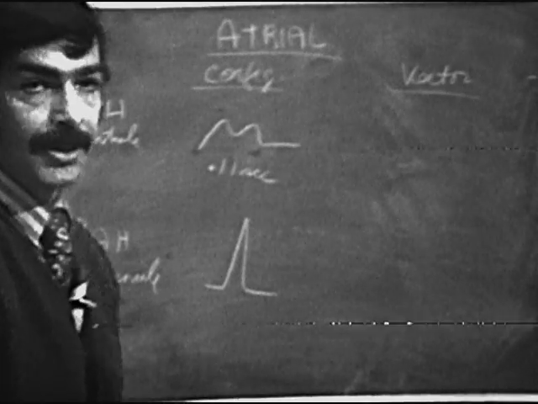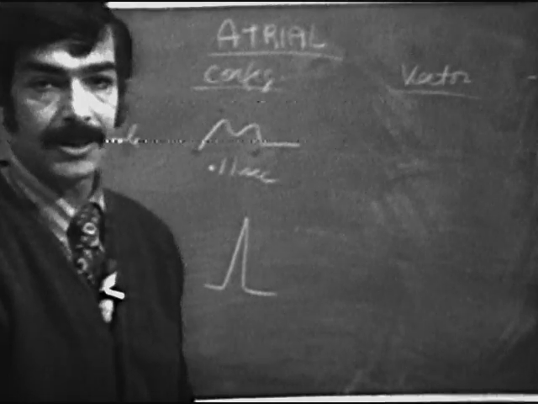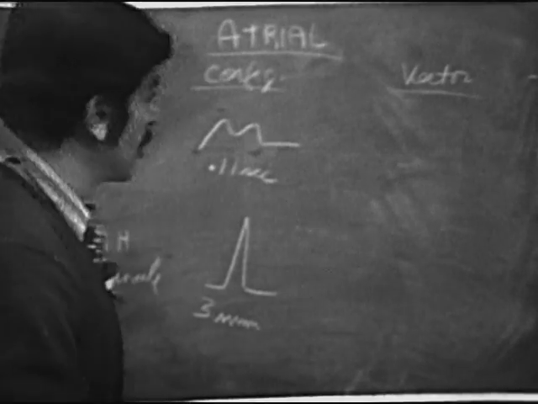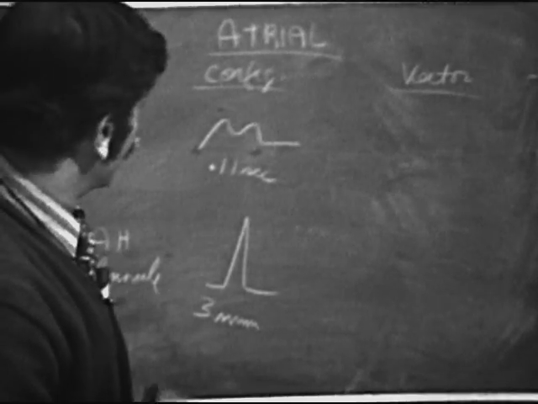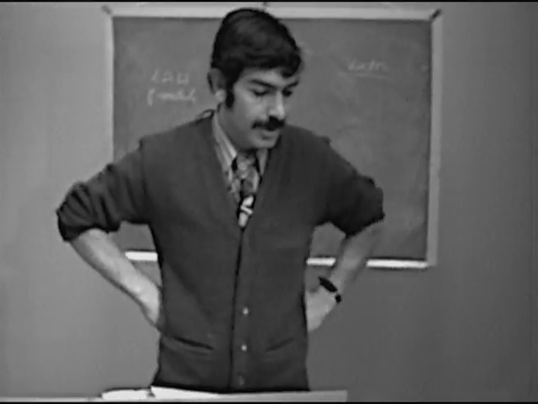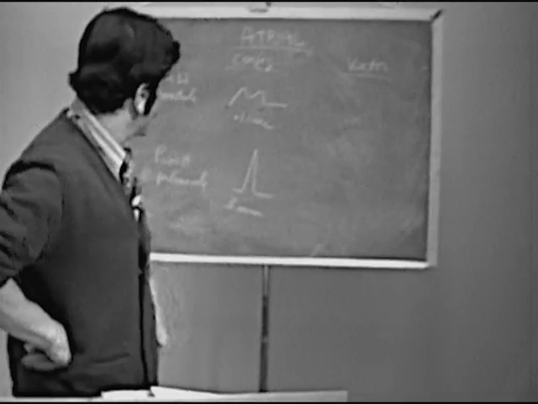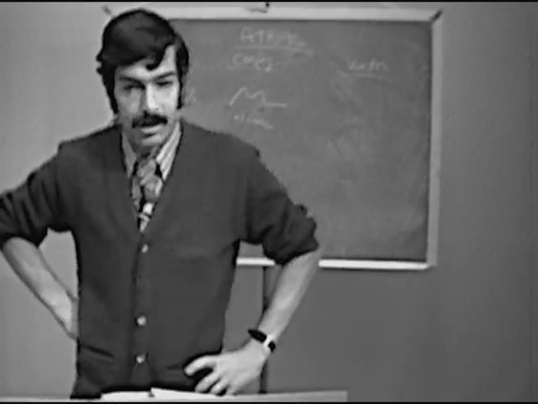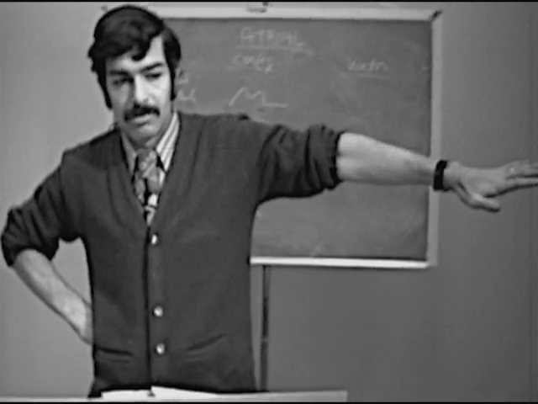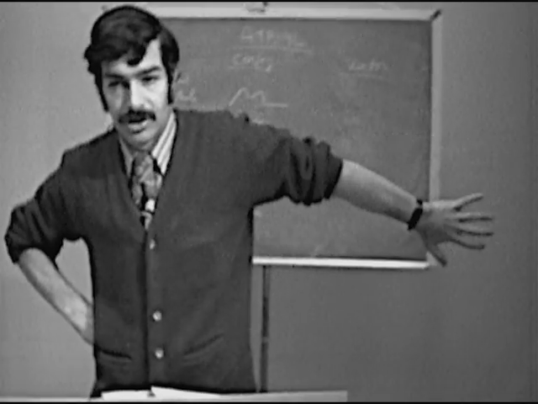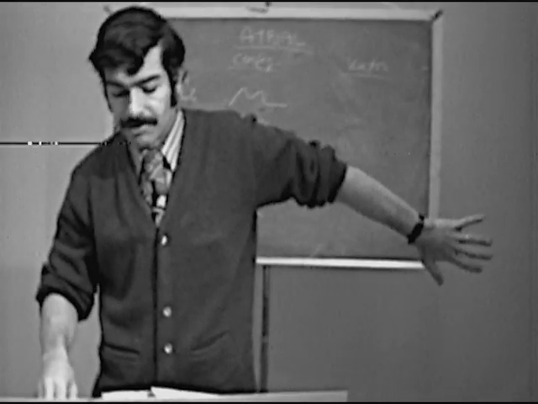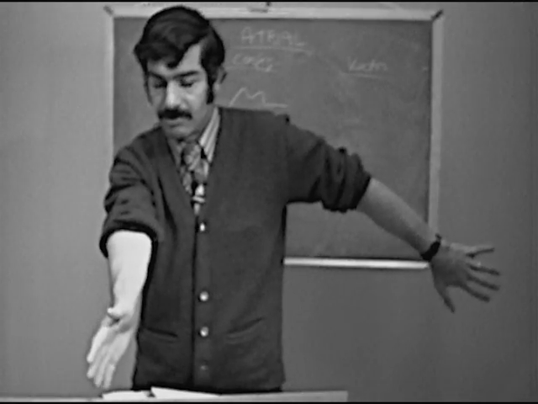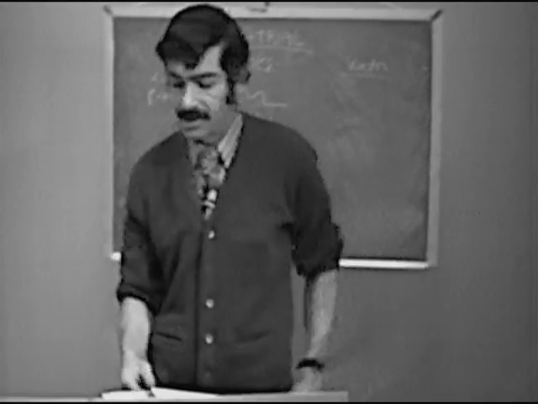In terms of peaked, how many millimeters tall does it have to be peaked? 3 millimeters. 3 millimeters in height in order to be peaked. Okay, so that's configuration. Now let's talk about vector. Now what is the vector of the left atrial P wave as contrasted to the right atrial P wave? Well, the left atrial vector tends to go more leftward and posterior, whereas the right atrial P wave tends to go more vertically and anterior. Vertically, straight down, and anterior.